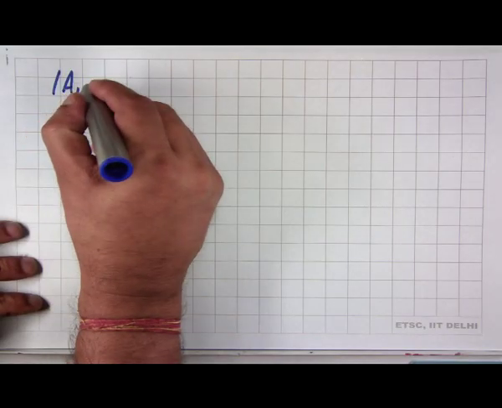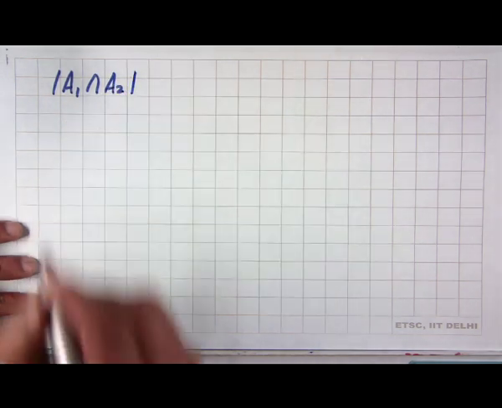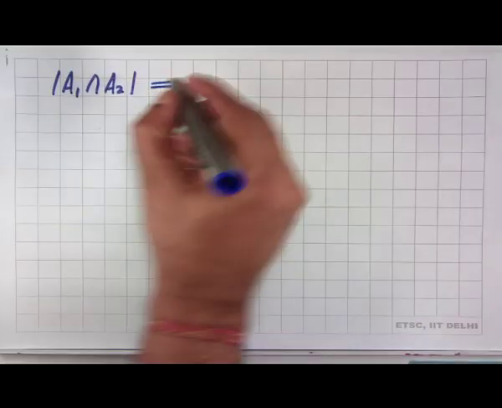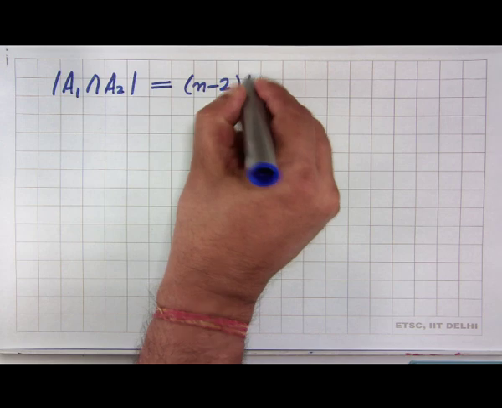Now let's look at what happens when I take the sets two at a time. For example, A1 intersection A2. A typical element in A1 intersection A2 is a permutation common to A1 and A2. Therefore, it takes 1 to itself and it takes 2 to itself. So whatever I do, I know what the answer is to pi of 1 and pi of 2. I only have to figure out what the possibilities are for the other n minus 2 symbols. And these n minus 2 symbols can be chosen in any which way as long as they are a permutation. Therefore, the number of elements in A1 intersection A2 is just n minus 2 factorial.